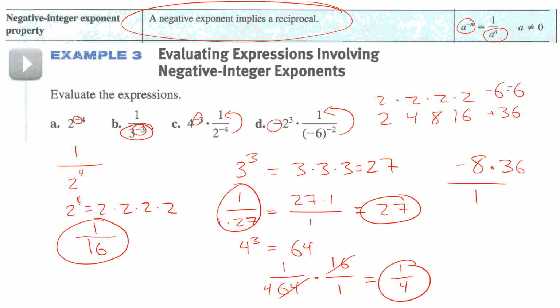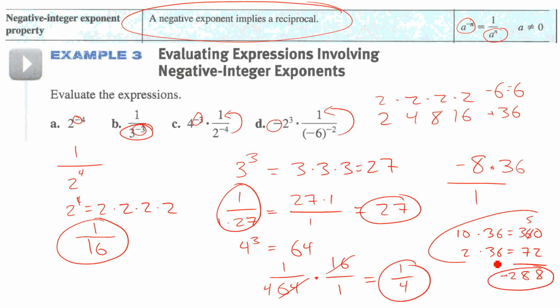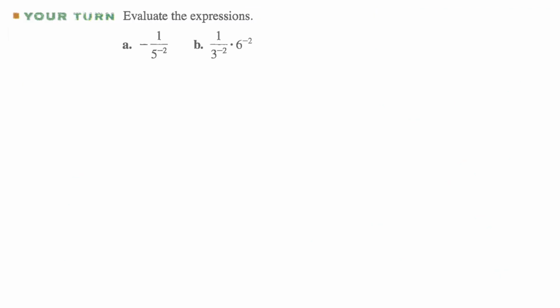And what do we end up with here? Negative 8 times 36. You could say 10 times 36 is 360. And 2 times 36 is 72. So let's take them away, and we'll have an 8, and that's it. When we take that off, that's a 5. We get the 8, so 288 with a negative on it. And again, you can plug that in your calculator. But I just want to start thinking about how we could do this in our head. All right, give it a shot.